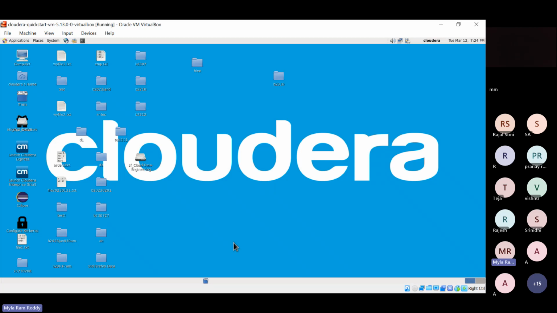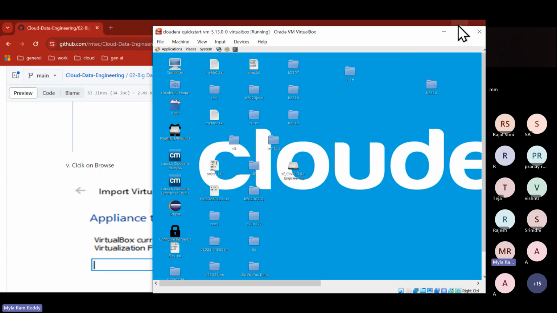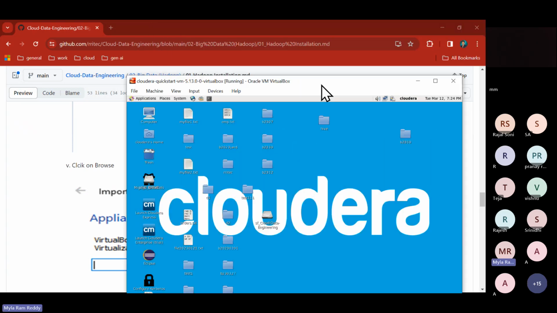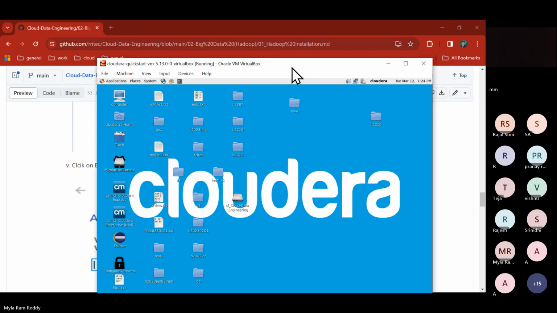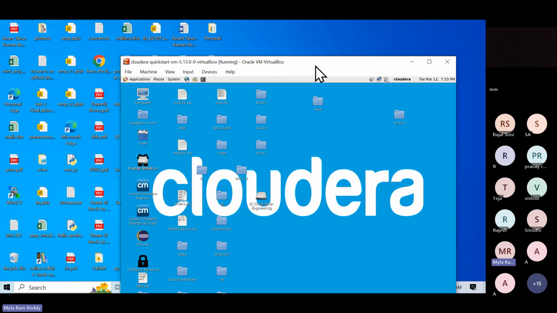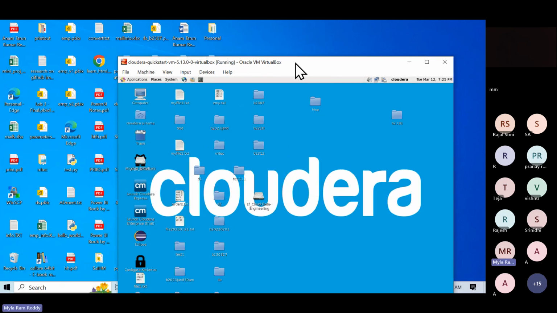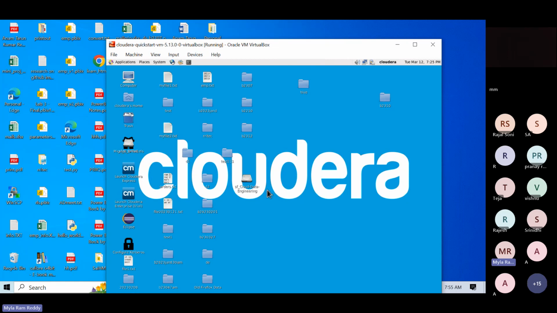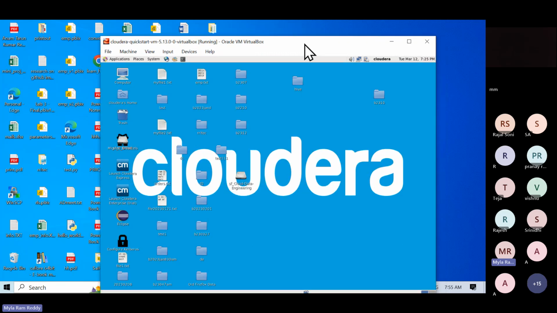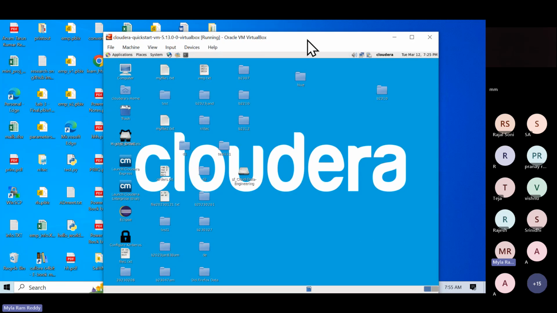Now you see here at the top, this is called our VM. This is called our VM. Is this a separate machine or not? This is a separate machine. Okay. Now here, if you want to work on anything, you have to go to the terminal and work on it. I'll explain that tomorrow. By tomorrow, I'm expecting you to follow the document and complete the installation process. Will you do it?